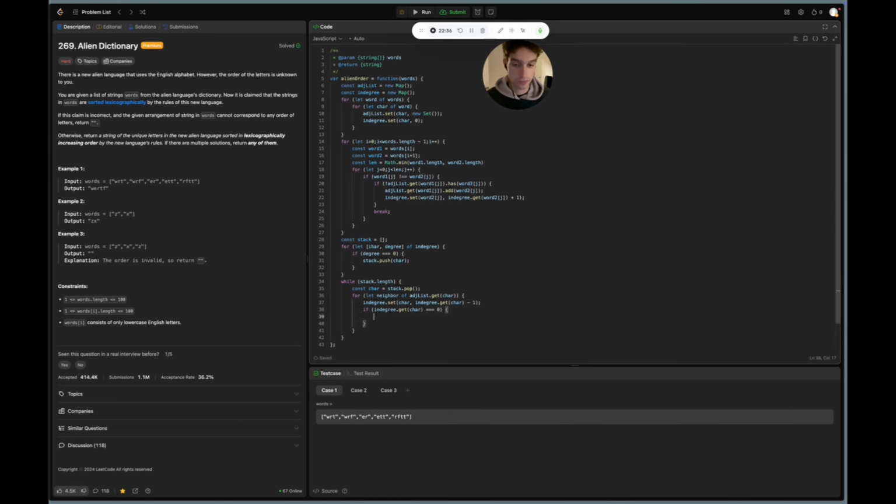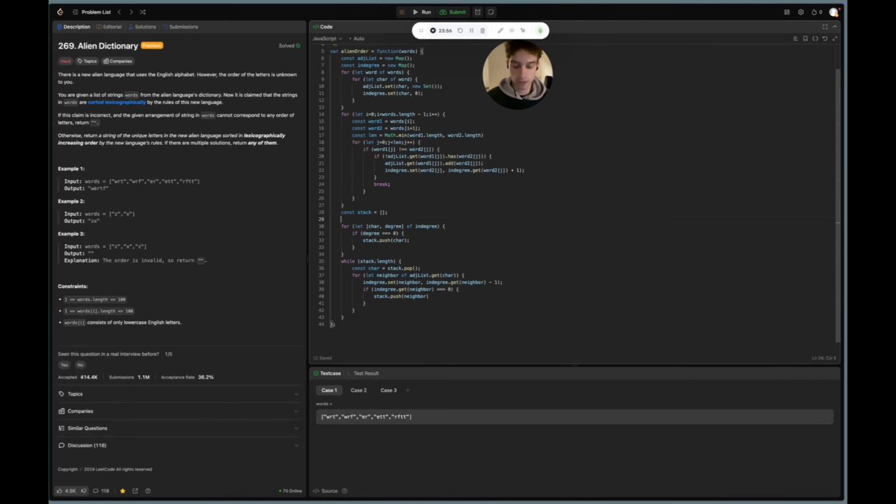So if it's 0, now we can add it to the stack. Now we know it can come next. So we push the neighbor here. This is for the neighbor. Okay. So if it's 0, we push it on, and then we move on. Okay, so the last thing we need to do is we need a result to return.